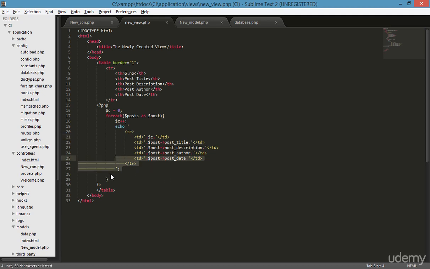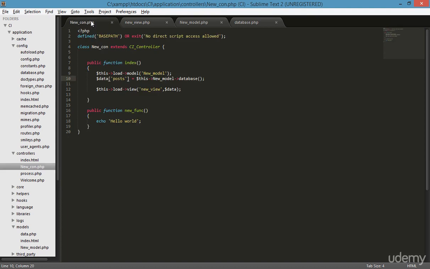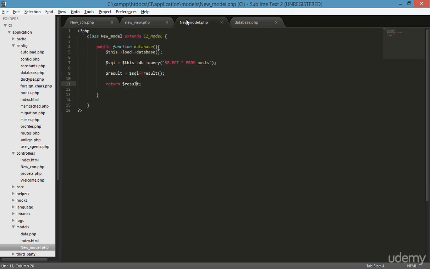Now I'm going to teach you how to get the data using the array method. For the array method I'm going to the connection, a new connection here, and you can see that we are getting the data from the database in this way. Actually I need to go to the new model.